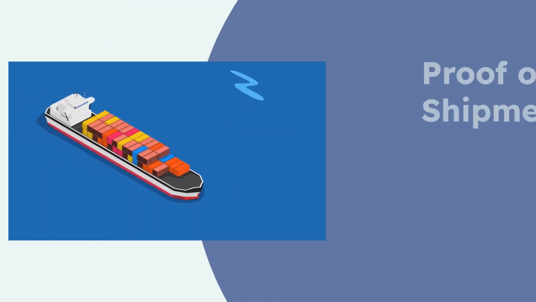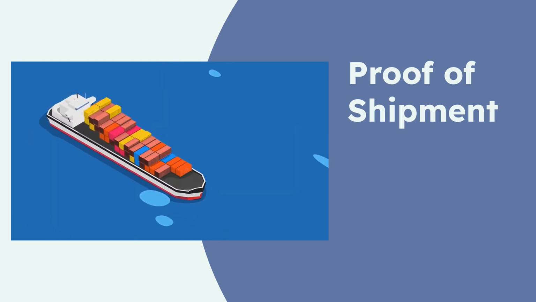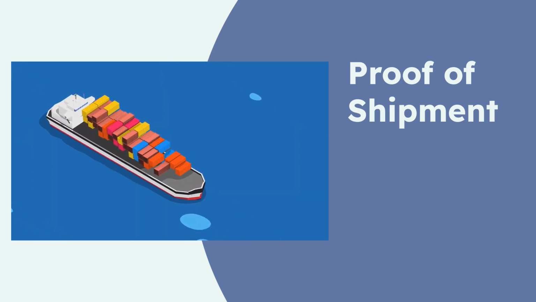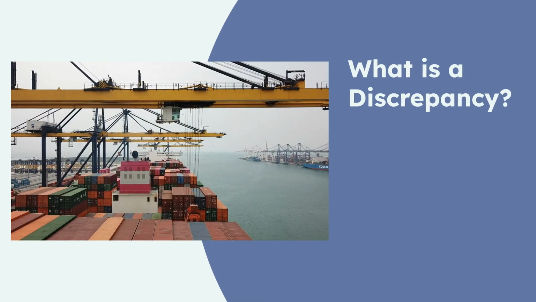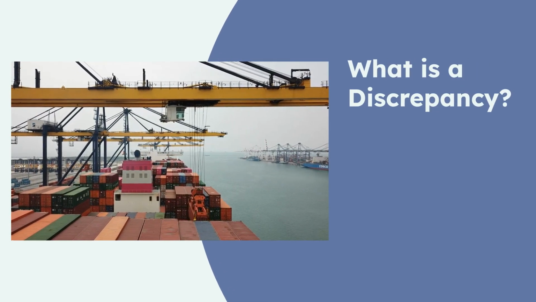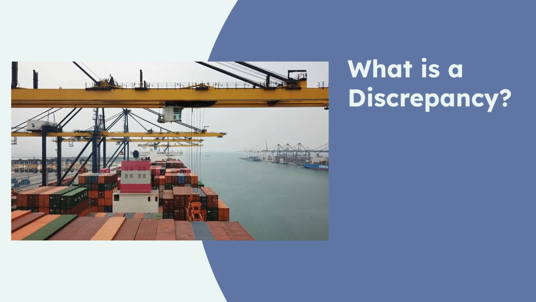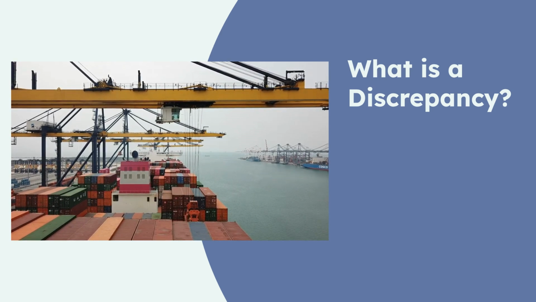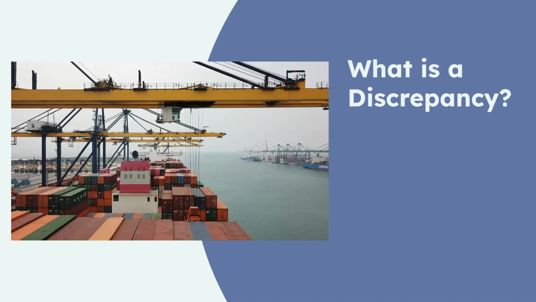A transport document is simply the official evidence that your goods were handed over to the carrier and that the shipment process has begun. It serves as a receipt and a contract for carriage. A discrepancy is a mismatch. It happens when any detail on a transport document, or any required document, does not precisely match the terms stated in the documentary credit. Banks must reject documents if they find even minor discrepancies.